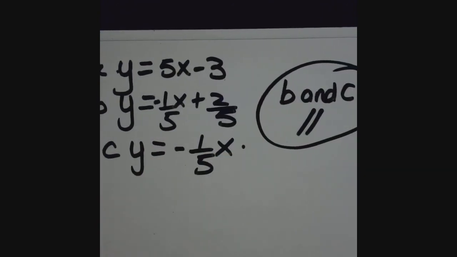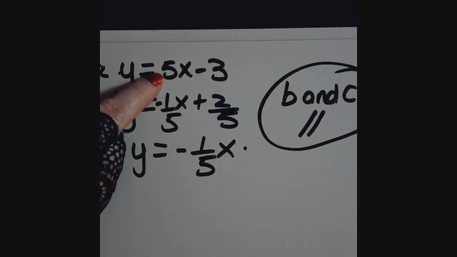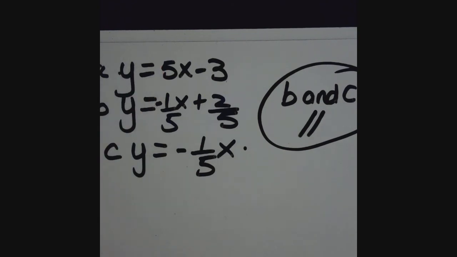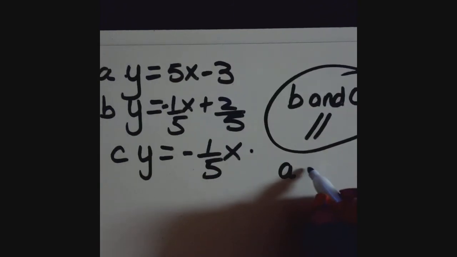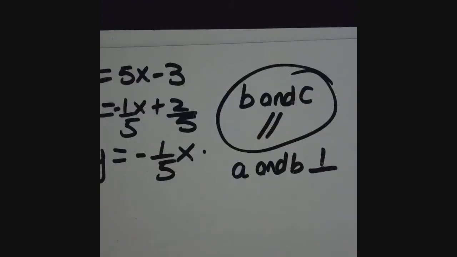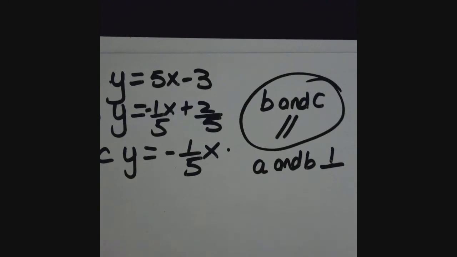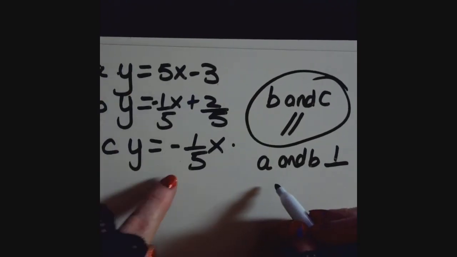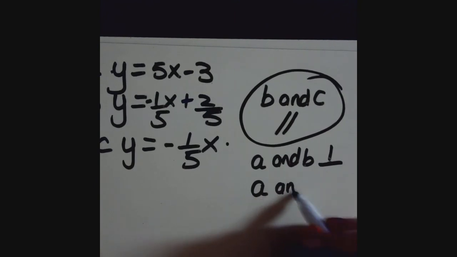The next thing we need to look at is see which ones are perpendicular. So what is the negative reciprocal of 5? Didn't we say that that would be negative 1/5? So A and B are perpendicular. This is the sign for perpendicular in math. I'm just holding that up. You see that? And then isn't also A and C perpendicular? Because again, they have perpendicular slopes.